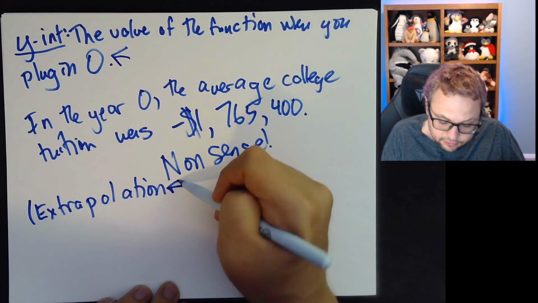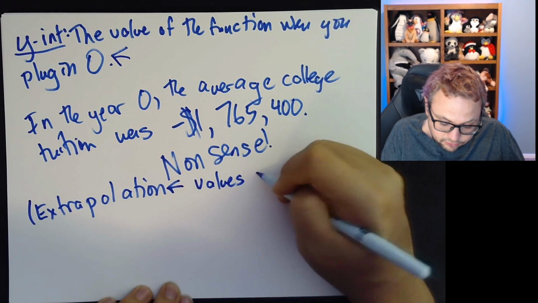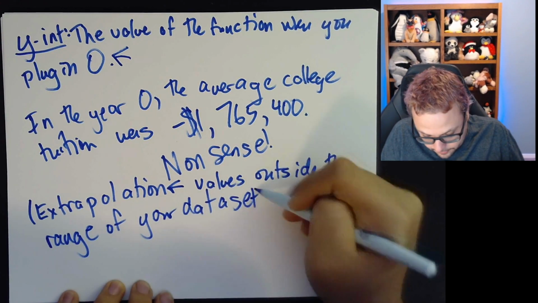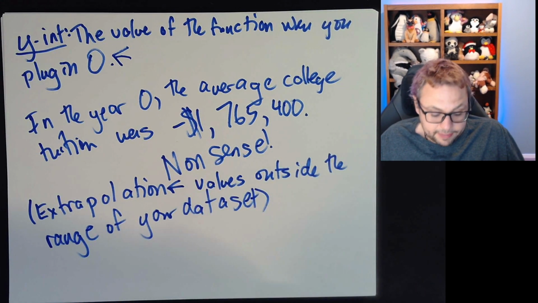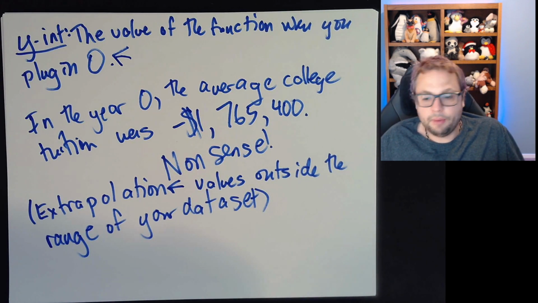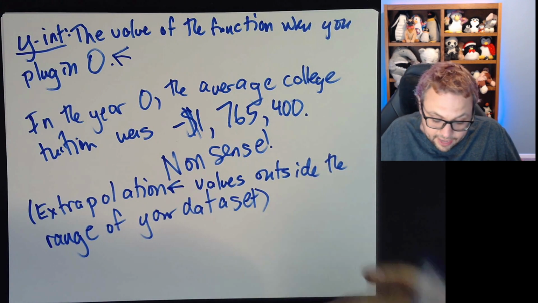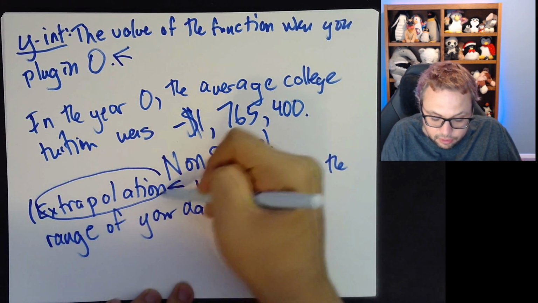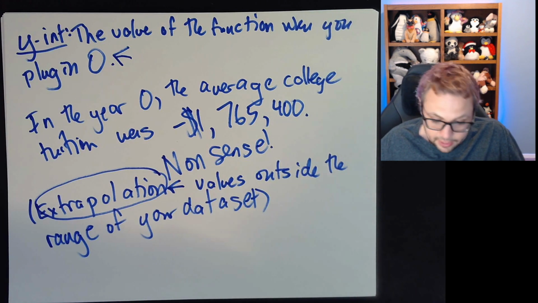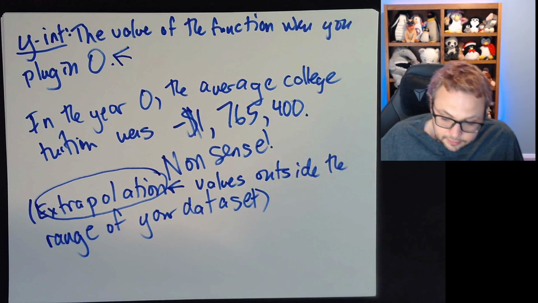An extrapolation is just values outside the range of your data set. Quite often it's going to be the case that the extrapolations are the things you're most interested in, because they're going to say things like, what will the college tuition be in the future? But you also have to worry about maybe things won't keep going the way they are now. So it's not that you can't extrapolate, but do so with some caution. And in this case, if you try to extrapolate out to the year zero, obviously nonsense things are going to happen.